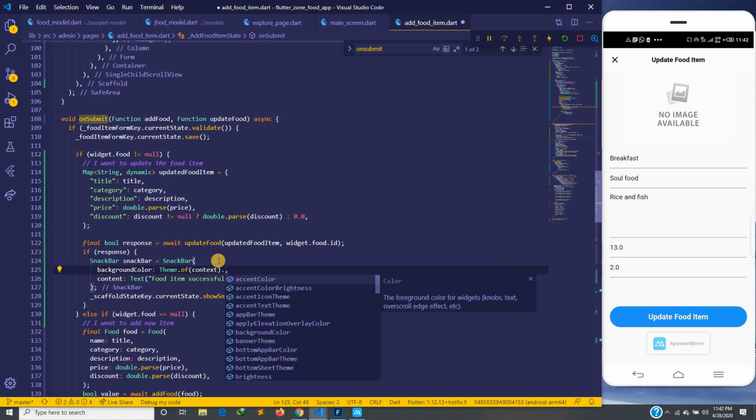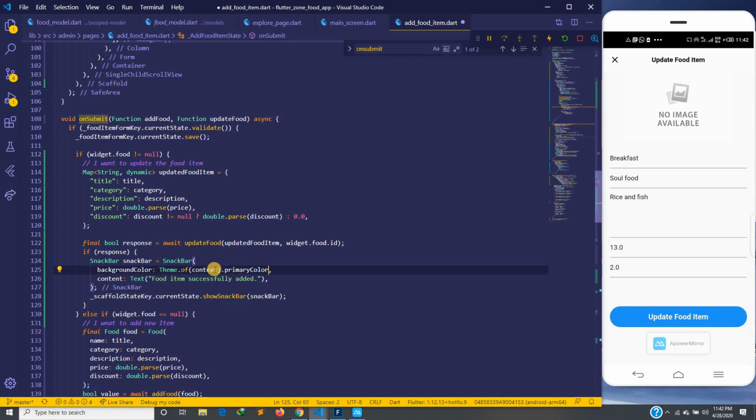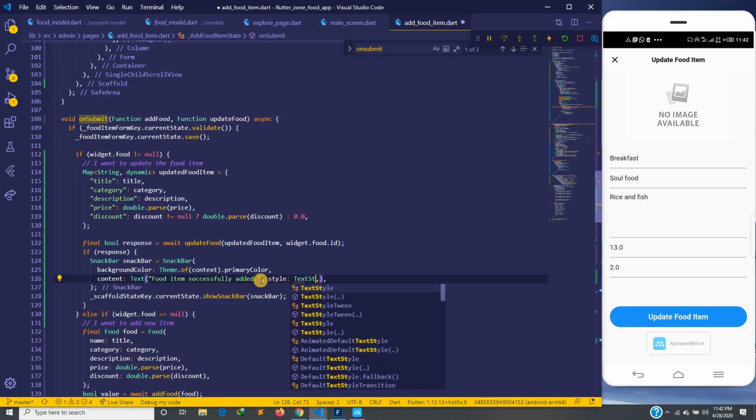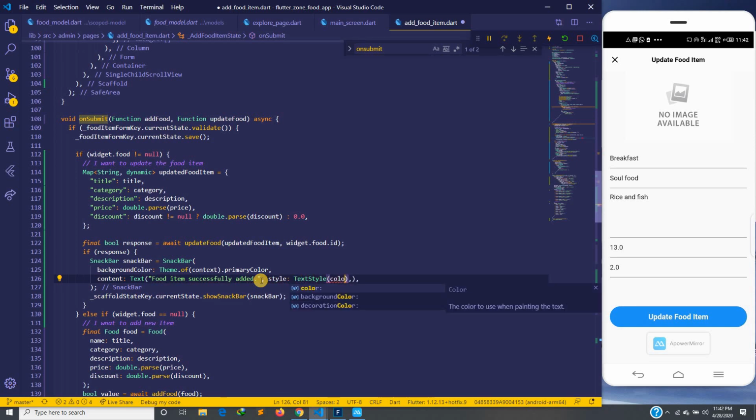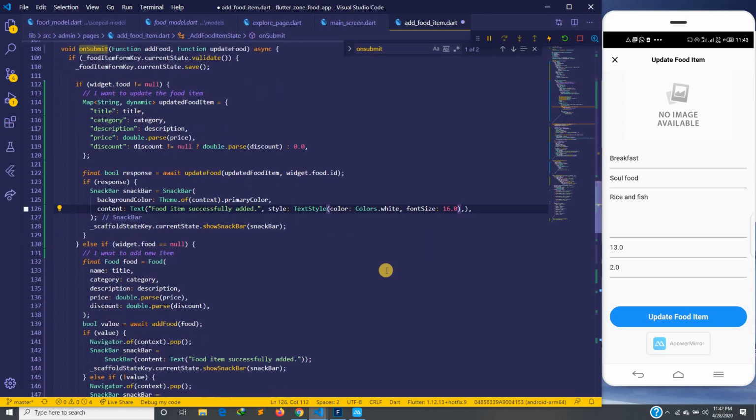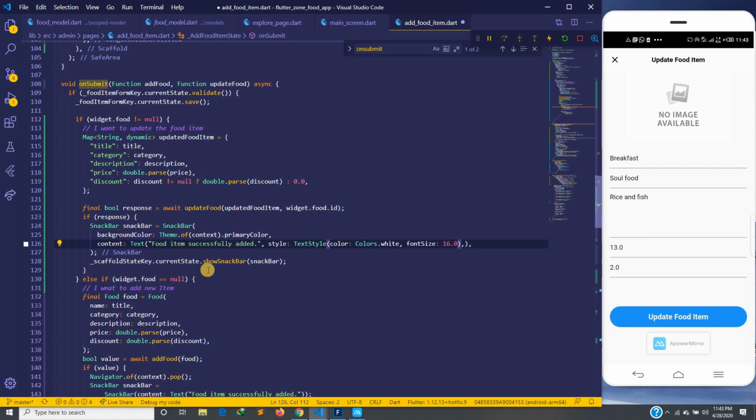We will do that for the other one too. Then I want to set a style on the text: Colors.white, and the font size to 16.0. That is okay for now.